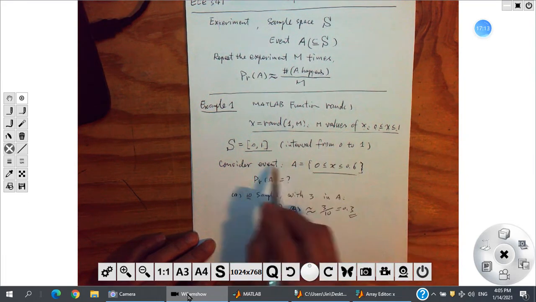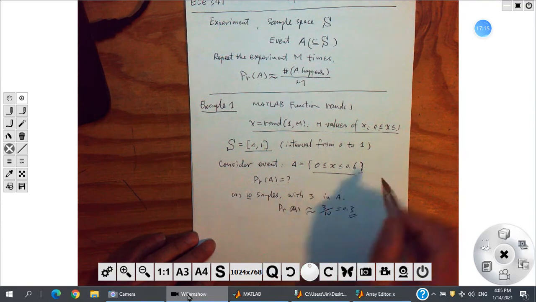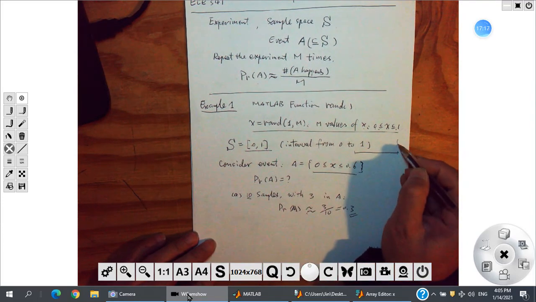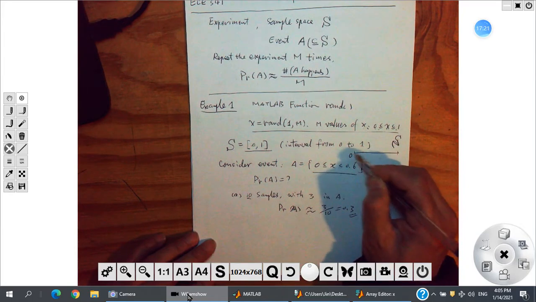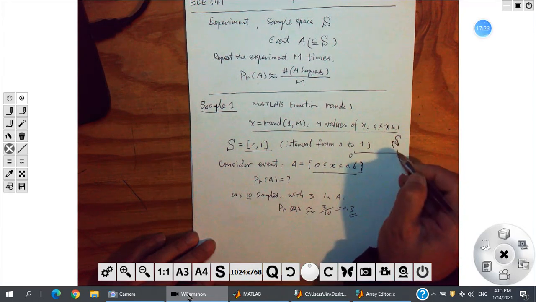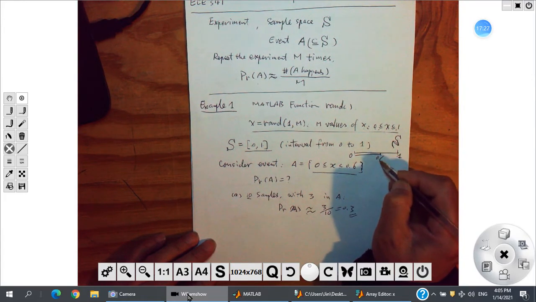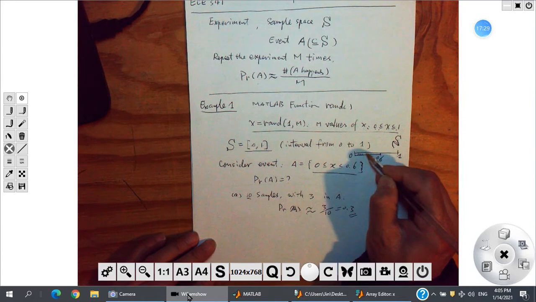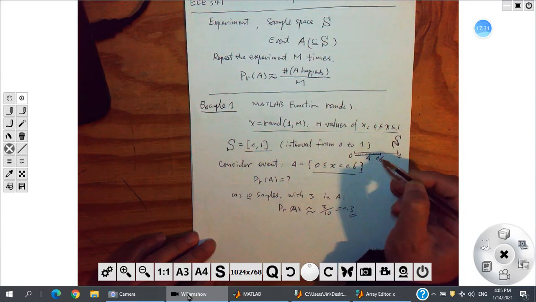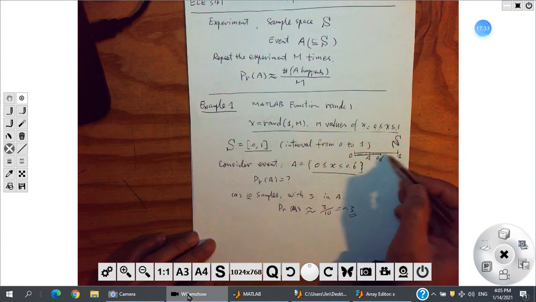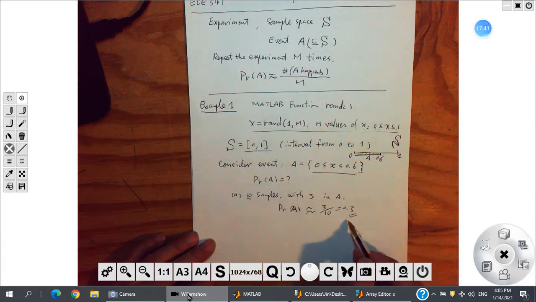If you compare these two, this is S from 0 to 1, right? This is S, and A from 0 to 0.6. This is A. So you combine them together, you can see actually this is just 60%, right? Yeah, it should be 0.6.